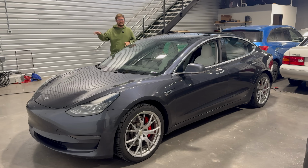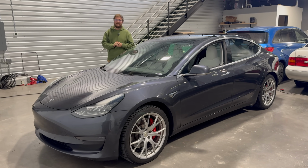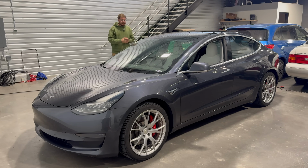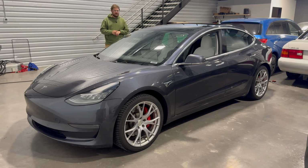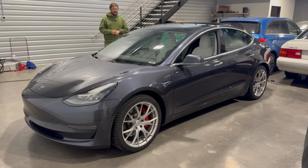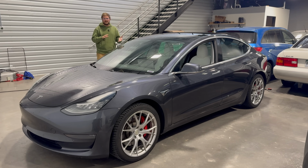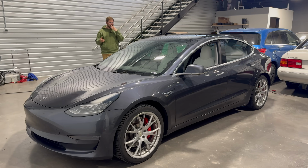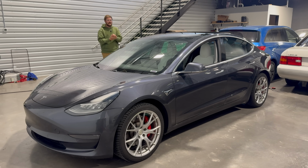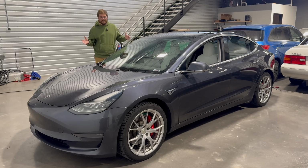I will have a capacity test coming on that truck soon. My impression is not great, actually. Back to this particular car, 81% capacity remaining. It feels down on range from new. It's full charging in that 240, 250 mile range, where when this vehicle was new, it would full charge to 310 miles. Now, I'm not exactly sure what wheels I have set in the software, which can affect it. So let's not go off of that. Let's just go off the percentage hit.